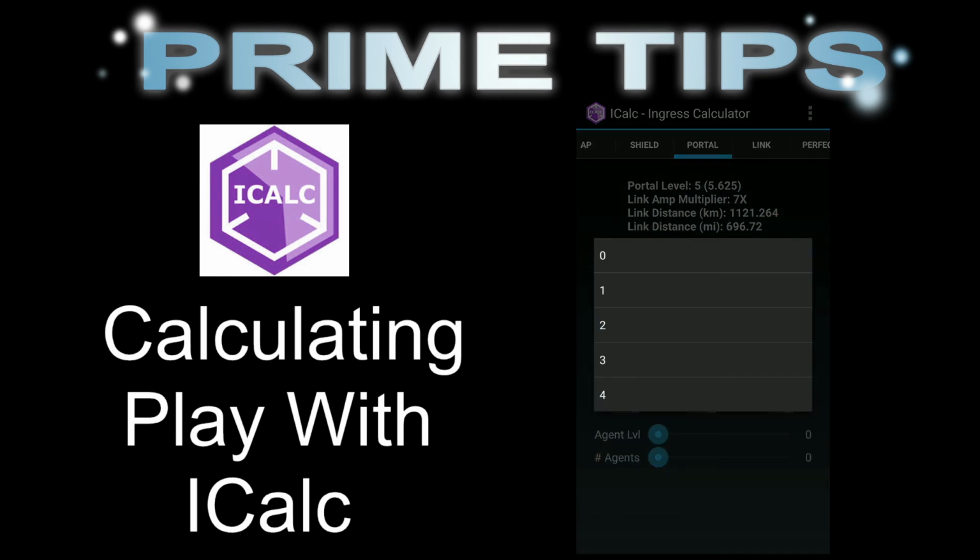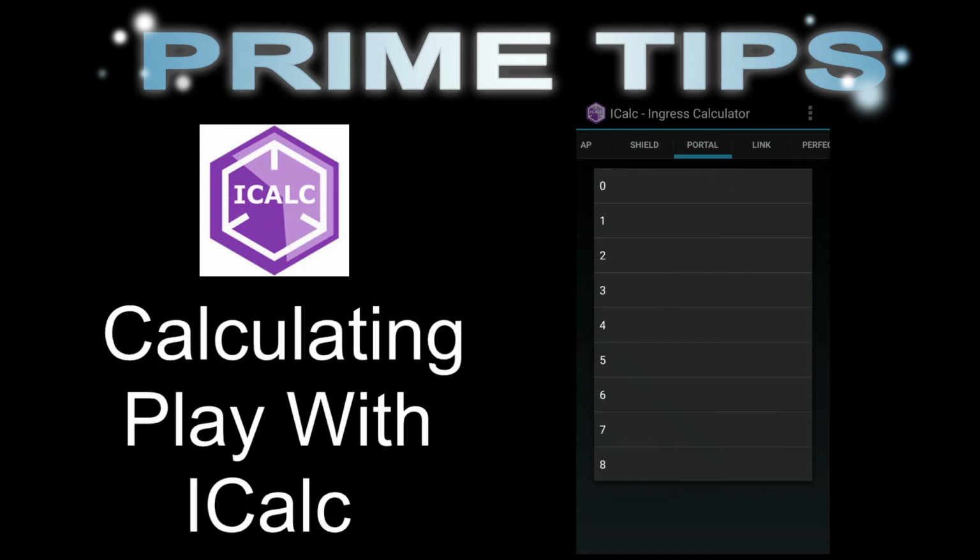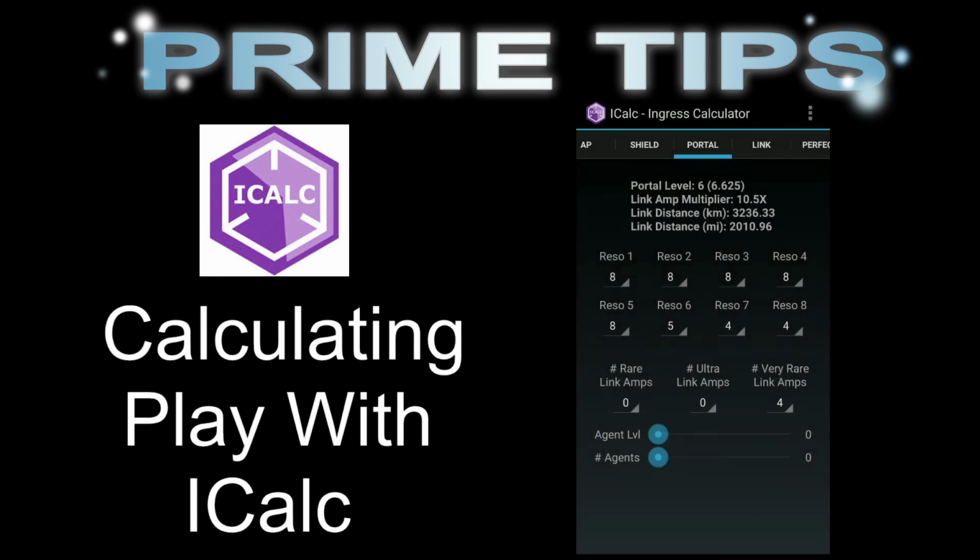So that would be a level 8 portal. So I'm going to make it all 8s. And again, I'd have to have 8 agents to do this, or if it was during COVID and they allow you to put 2 on, it'd be 4. So now I've got a level 8 portal. My link amp multiplier with 4 very rare link amps is 10.5.